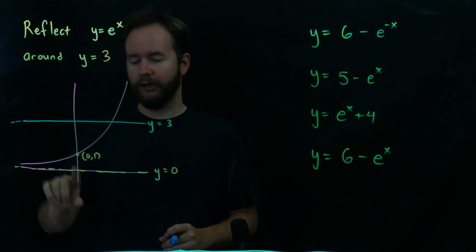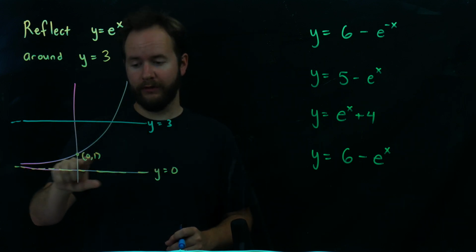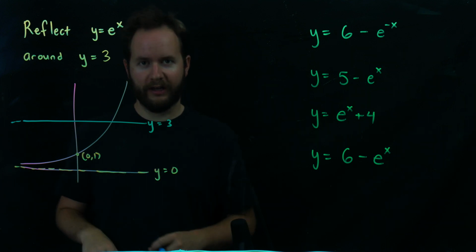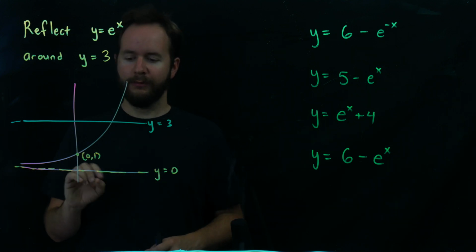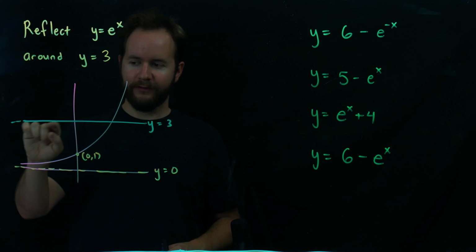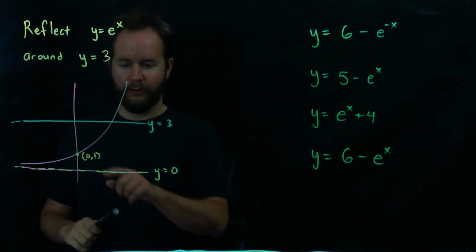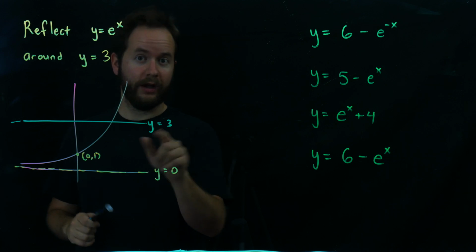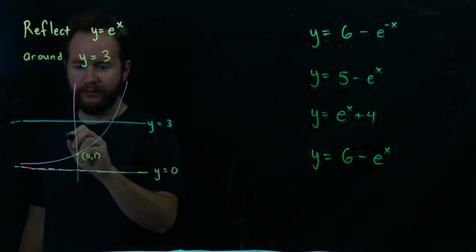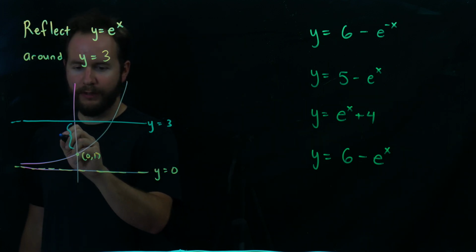It's going to be hard to figure out what the equation just becomes at the drop of a hat. So what we're going to do is track the movement of this singular point, 0, 1, as well as where the horizontal asymptote y equals 0 is going to go. Currently the distance from this line to this point is 2. We know this y value is 1, this horizontal line is 3, so we have this distance being 2.